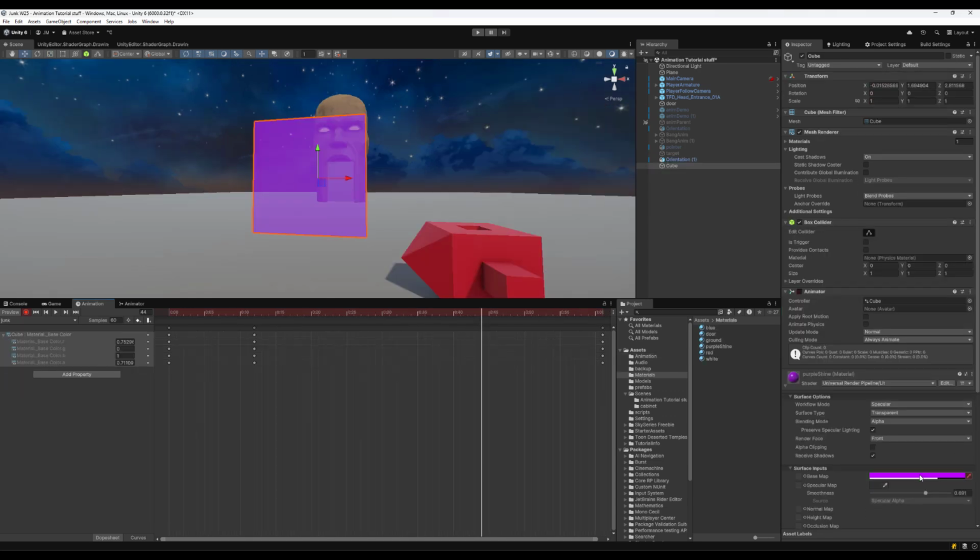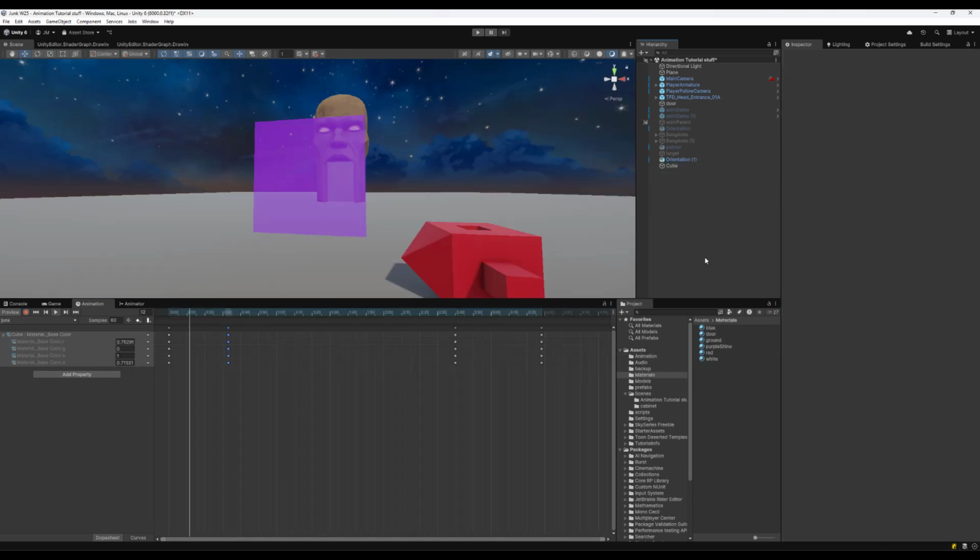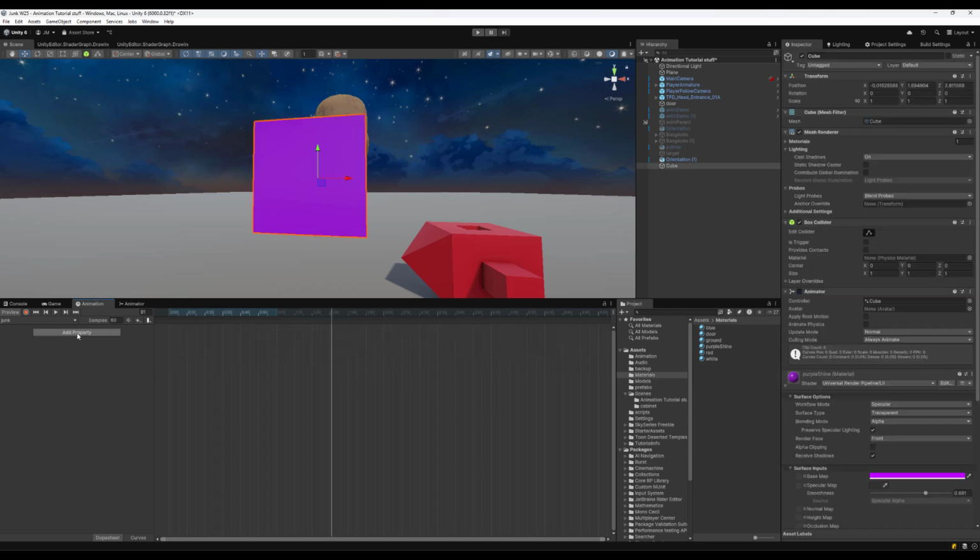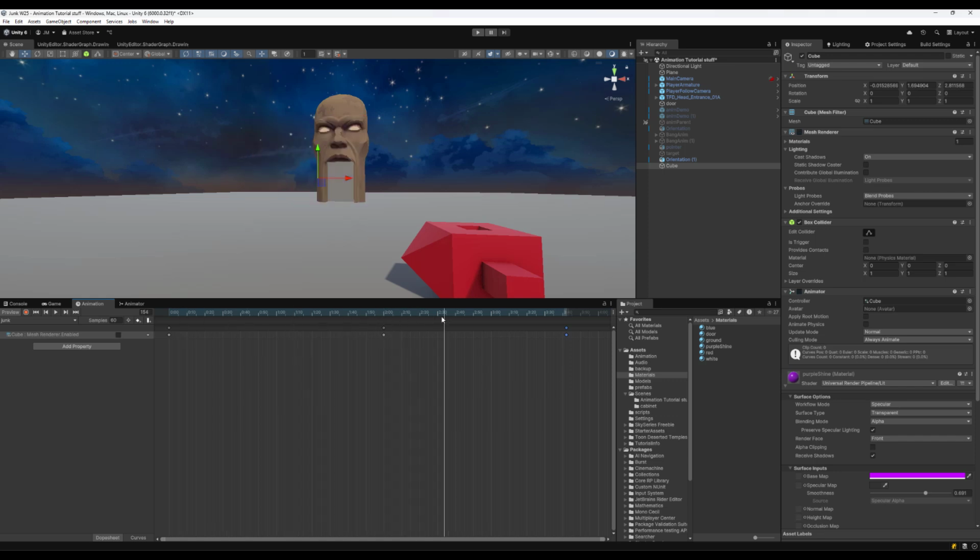If you set the object to be transparent, you can even change the opacity over time. You can even animate binary values like visibility, and use the same process. Set the playhead to the time you want, turn on or off the visibility in the mesh renderer component, or just find the value by hitting Add Property. Note, in this case, the property doesn't blend from one value to another. It just pops on and off at that frame.